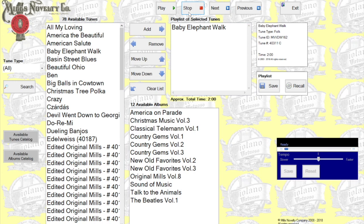Sounds like I might have a string out of tune. But anyway, that shows the program that came with your MIDI system running the Violano. And so now let's do it with the iPhone.